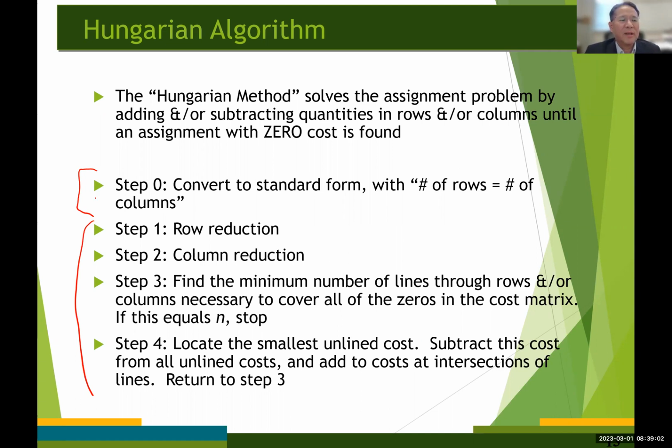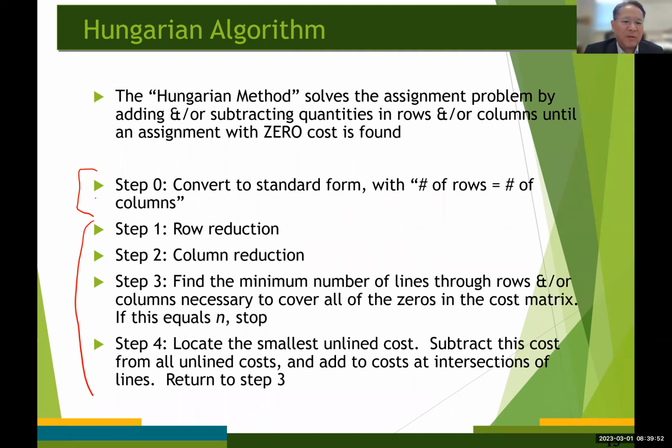So you gotta make sure the total number of rows and the columns in the cost matrix are equal, okay? If it's not equal, then the assignment problem is unbalanced or not standardized. So in this case, the Hungarian method may yield an incorrect solution. Okay, so just make sure before you start the Hungarian algorithm that the cost matrix is balanced, by adding 1 or more dummy rows or columns before it is solved by the Hungarian algorithm.